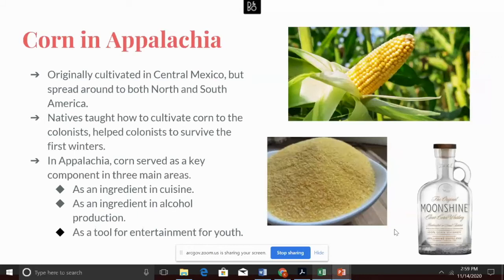I did corn in Appalachia, which has had quite an interesting history, both in its introduction to the region and its historic widespread usages. Cultivated originally in central Mexico roughly 7,000 years ago, it quickly spread through both North America and South America, with Native Americans sharing their techniques with the first colonists, who utilized corn for survival through the first winters. Within Appalachia, corn serves as a key ingredient in cooking, whether it's ground into powder or cooked whole. Popular uses include cornmeal for items like cornbread or cornpone, eating it off the cob, or cooking the kernels to make popcorn.